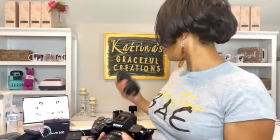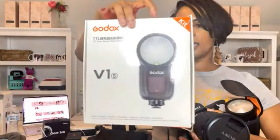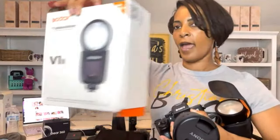This was the first one that I had, but this is not the one I use now. This is the Flashpoint lithium zoom. But now I use something similar, the Godox one with the round head. This is the box. This is the Godox V1. This is what I use for my content shooting in the house.